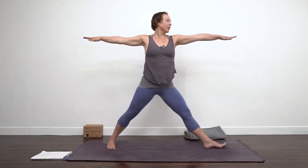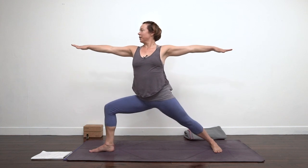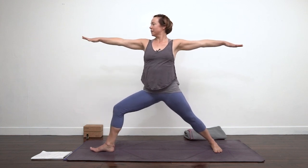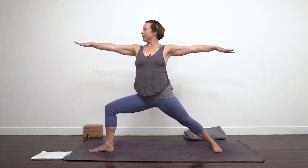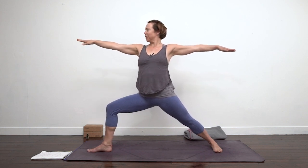Straighten the front leg, turn those toes in, turning left toes out, coming into warrior two on the other side. Breathing in. And breathing out. Gaze is down the middle finger once more. Inhaling. Navel to spine on your exhale. Good. One more breath here in your two pose.